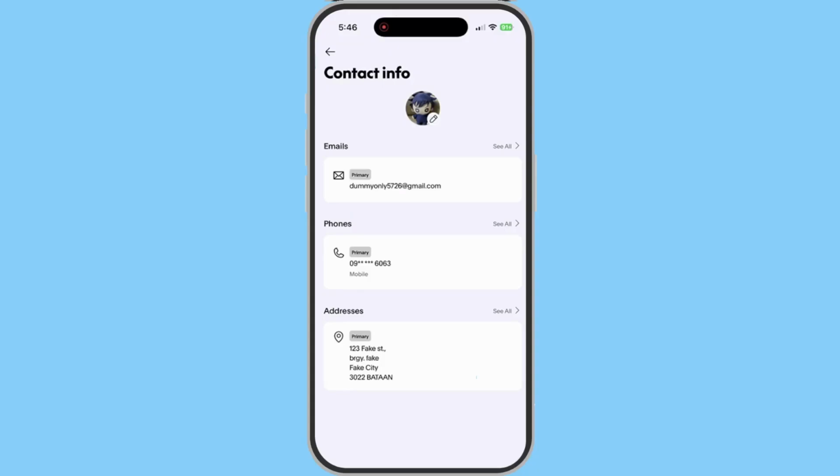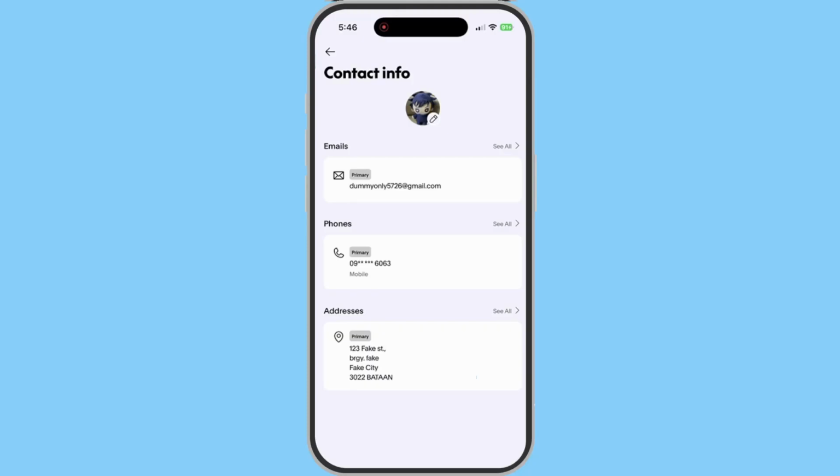This is the address people can use to send you money through PayPal, and it's the one you'll typically provide when a merchant or a service asks for your PayPal account details. If you have more than one email on file, the one marked as primary is the main point of contact for receiving payments and important notifications.